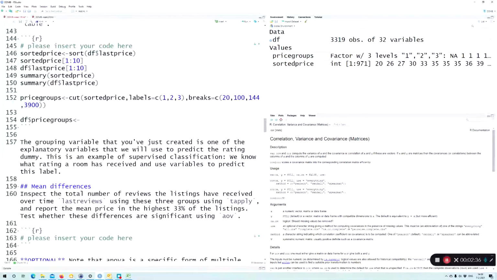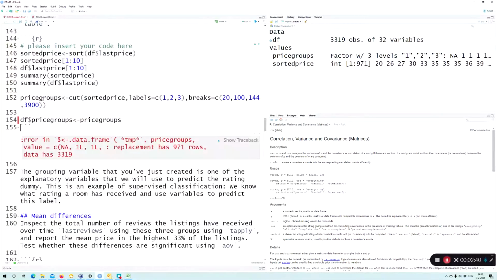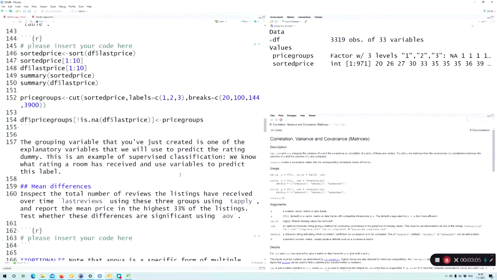It says the replacement has 971 and the data has 3000. So it does not know what to do with the missings. What we need to do is select from the data frame only those rows that are not missing on last price. If I do that, I will not get any error.